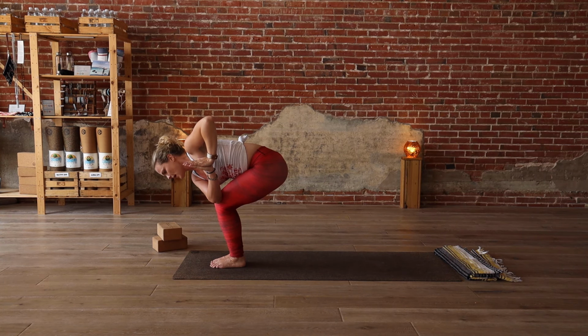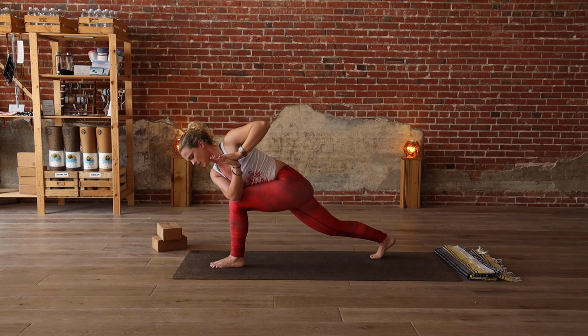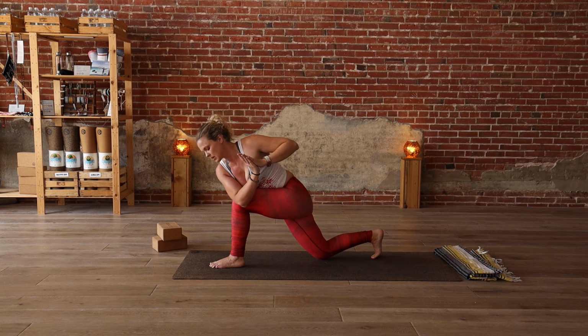Again, looking down for balance, take a breath in. As you exhale, start to step your left leg back into a revolve crescent lunge. We can always come down to our back knee here if we need a little bit more balance support. Holding and breathing, keep deepening into that twist. Now, challenge moment here for those who want it.